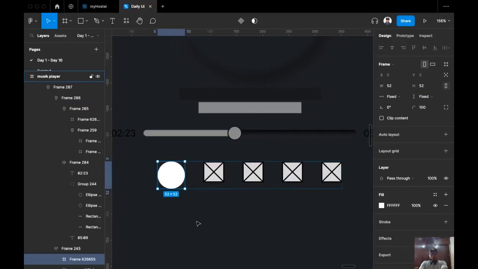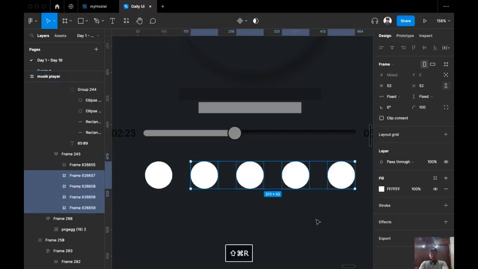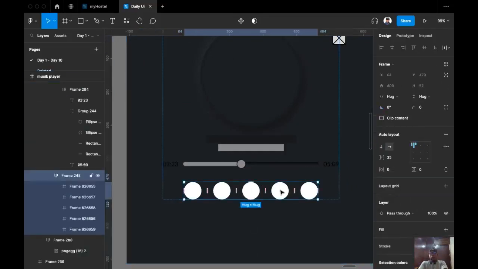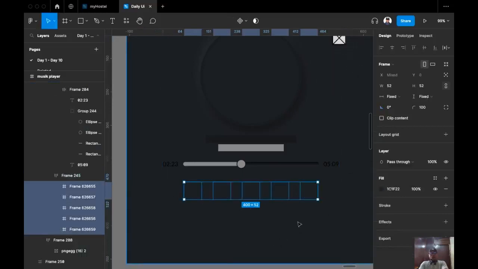Then I'm going to copy this, Ctrl C or Command C, then select the rest of them here and press Shift Command R. If you are using Windows, you can use Shift Ctrl R. So it's going to take it. These are going to be for the small icons, and for the small icons also the color is going to be our primary color. So I'm going to select the color here and also apply a stroke to it.